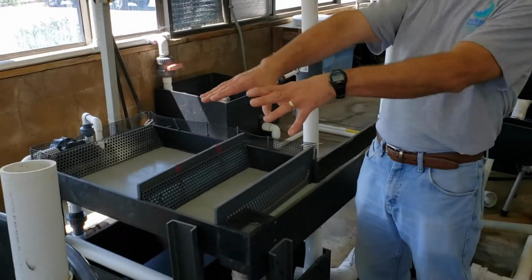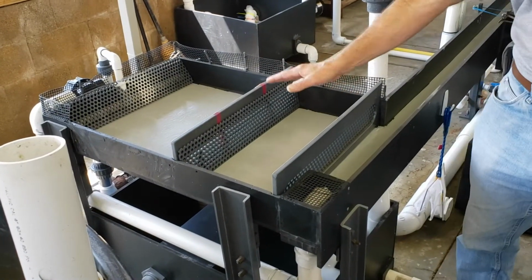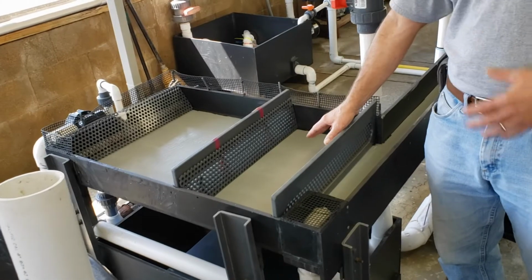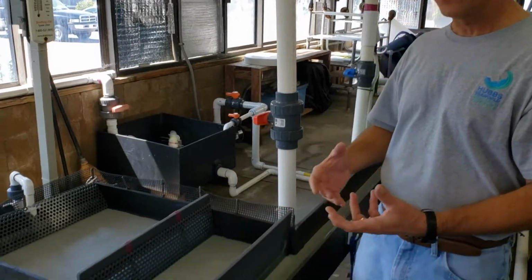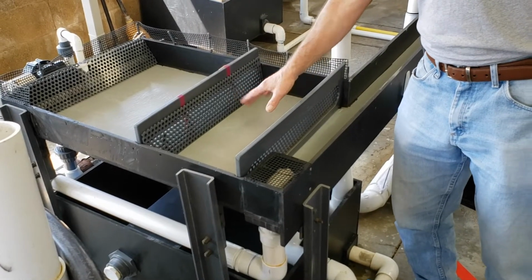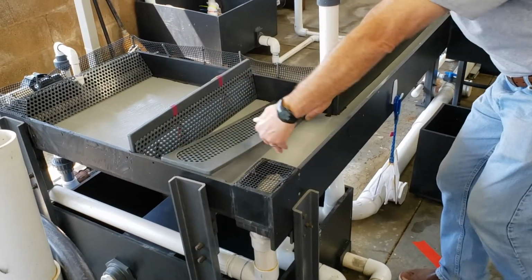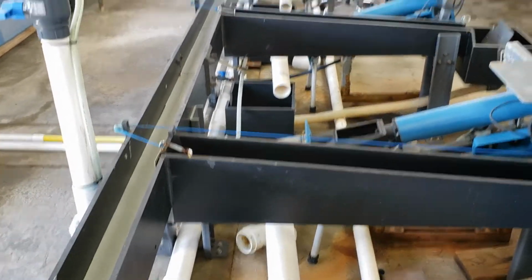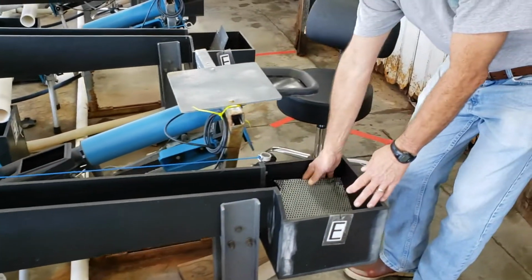So once the fish come out, a few dozen at a time will be set into here. This system has recirculating water that has anesthetic in it. So it puts the fish to sleep to make it less stressful on the fish for the tagging that they're about to go through, in addition to making it easier for the taggers to handle the fish because they're not flopping around. So once the fish spend a few minutes in here, they go to sleep. We can then lift up the gate and allow them to flow down the race track here, and the taggers that are sitting at these stations can then open their gate and allow the fish to come down to their holding tank right here.